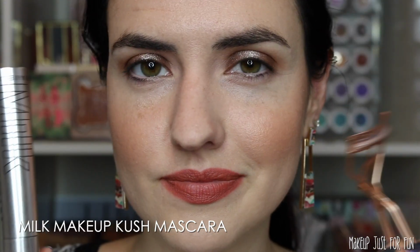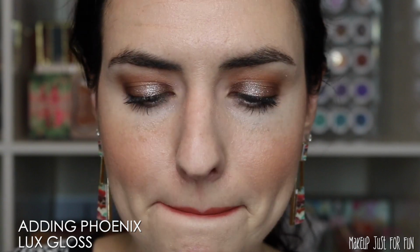Curled my lashes, added the Milk Makeup KUSH mascara, and before I finish off my look, I wanted to do a little bit of a spotlight on the lips too, just to mimic that eye look.